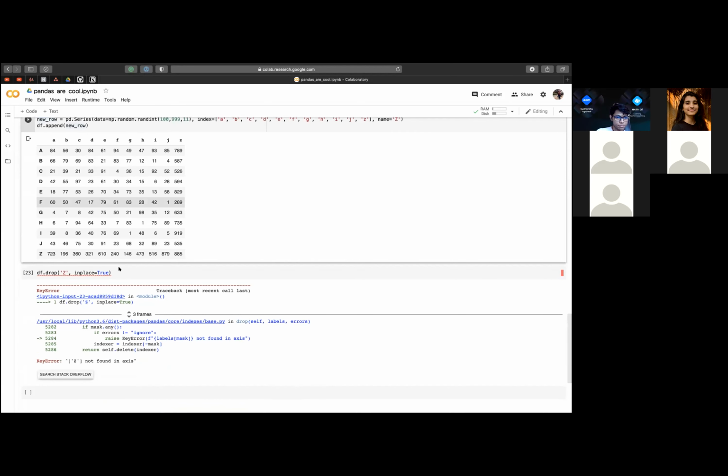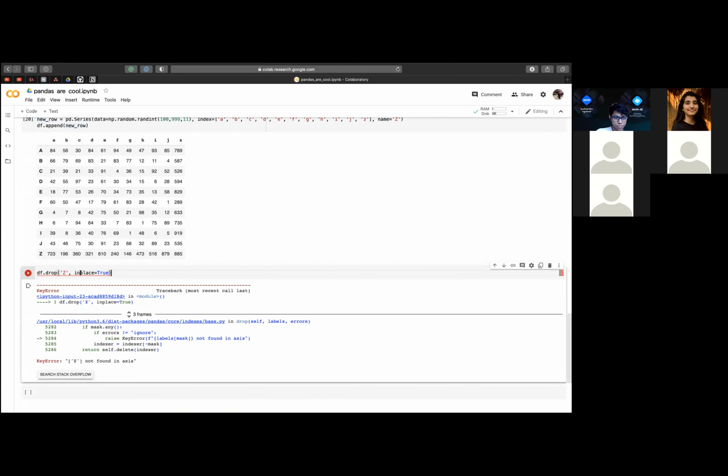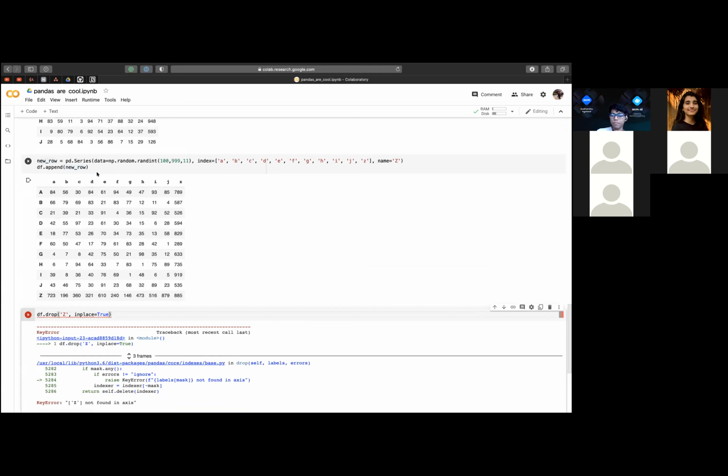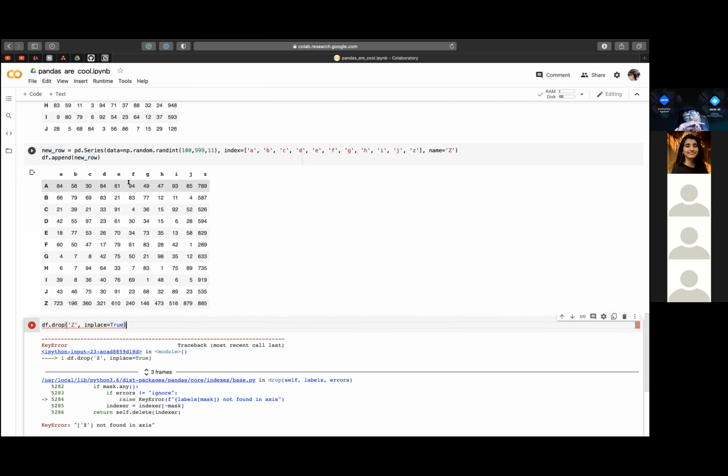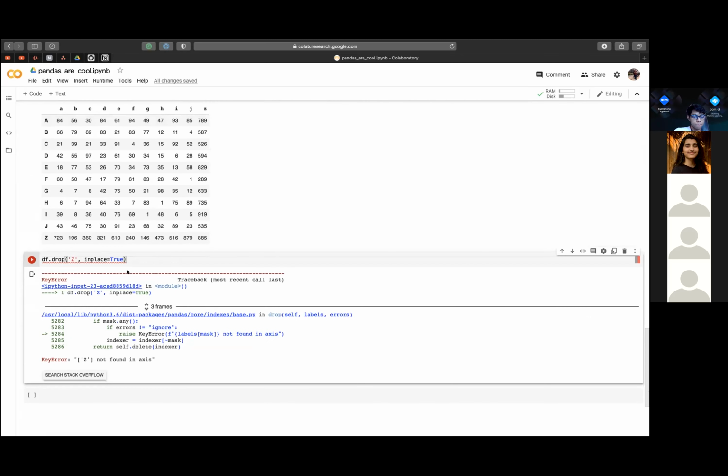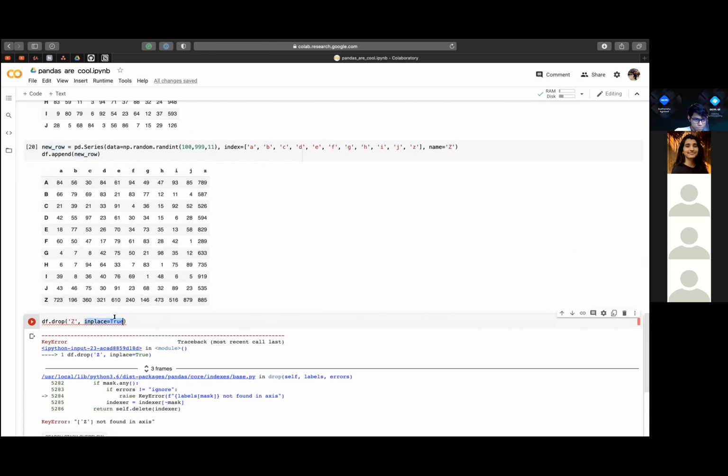Just a good thing to know in general for everyone, especially when you load in a new notebook, and you want to continue working from where you were, you need to run all the cells before that new cell before you continue working. So here we go. This time it will work.